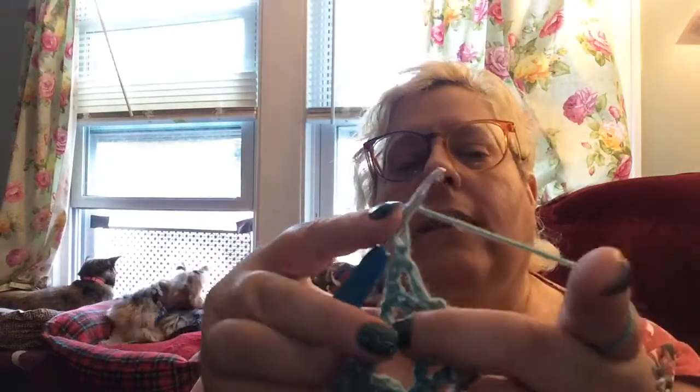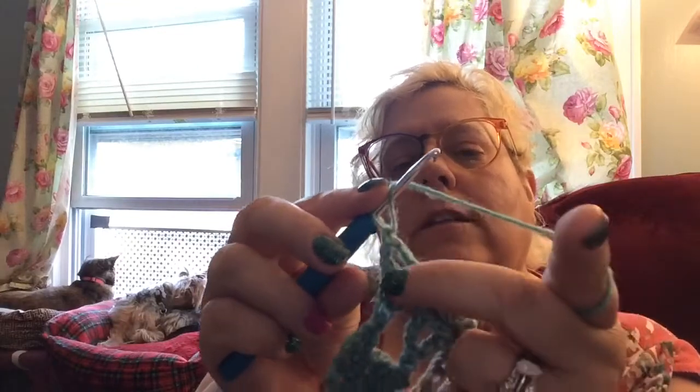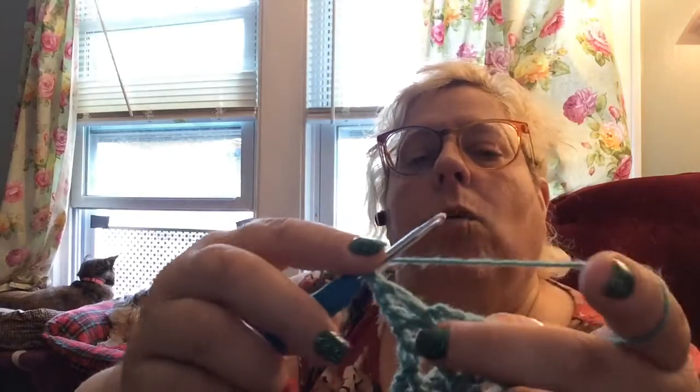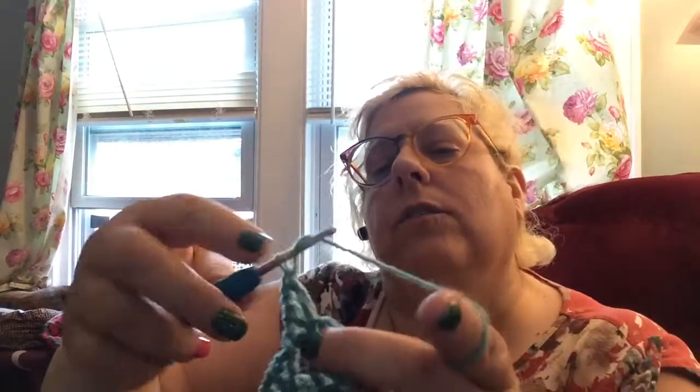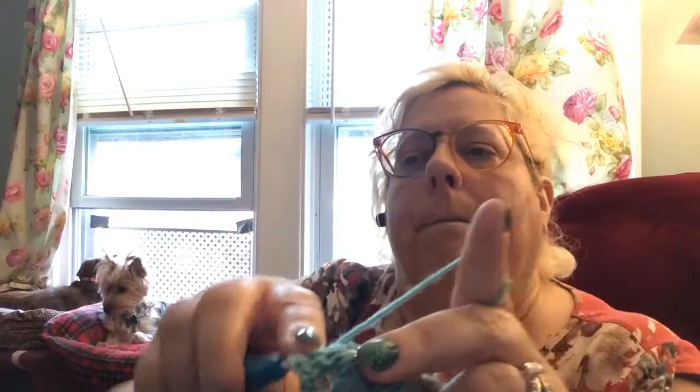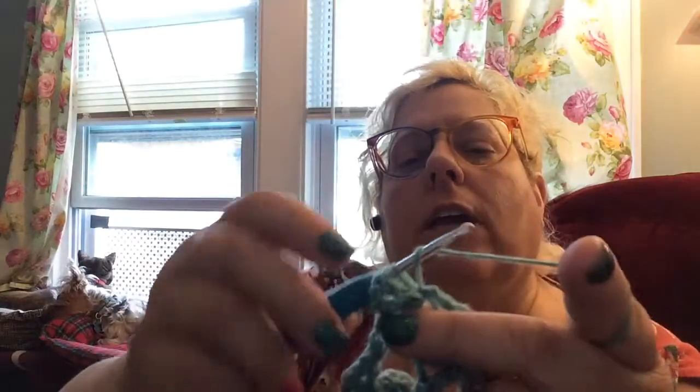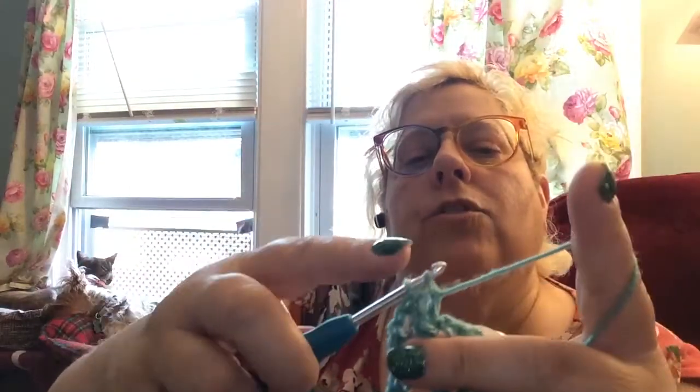Now we've got the beginning, this is the triple, this is the double, this is the double. So you can do 3 doubles. Then you're going to yarn over once. Put it through the middle and grab it. You yarn over, pull it through the 2, and then pull it through the other 2. See what I mean? It slips off.